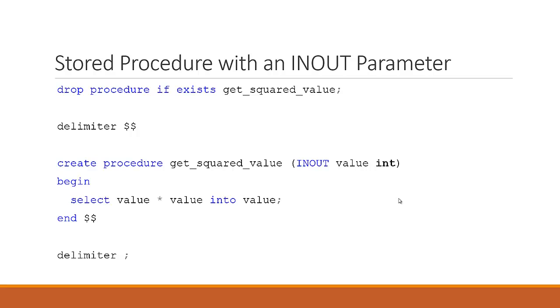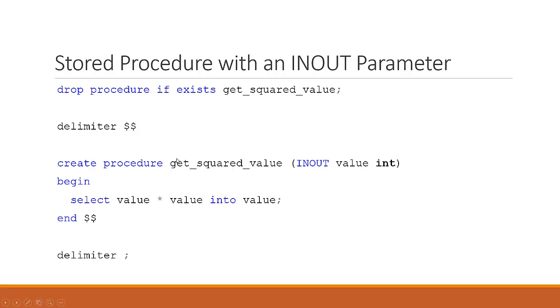Now, I couldn't think of a good example that really related exactly to our course material, exactly related to the transactions table that we're using. So I just kind of copped out and used a very simple example. This procedure just squares a value that you pass in. That's all it does. So it's a very simple math type equation procedure here.